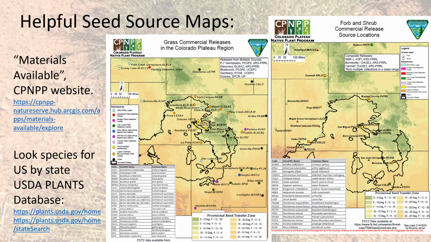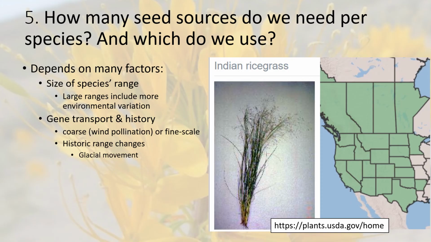You can find some more of these helpful seed source maps with a lot of information on them, like seed transfer zones and the entity that put out the plant material, on our Colorado Plateau Native Plant Program website. And if you want to do some research about the particular species in question, use the USDA plants database that has links to plant materials and guides.